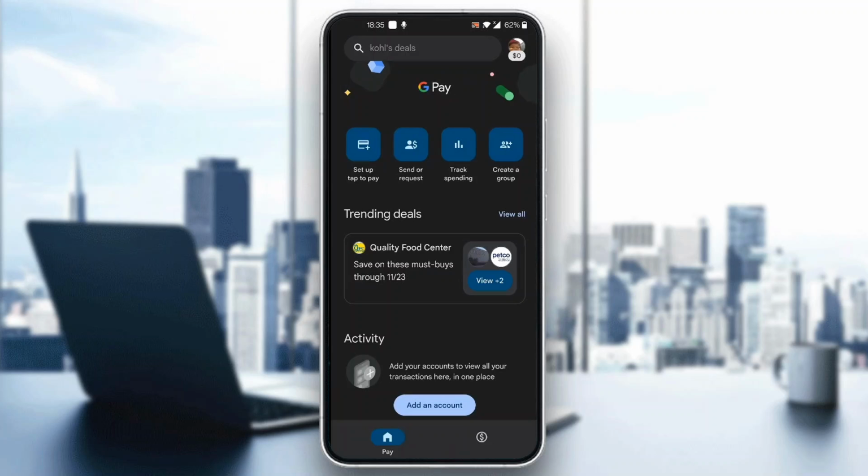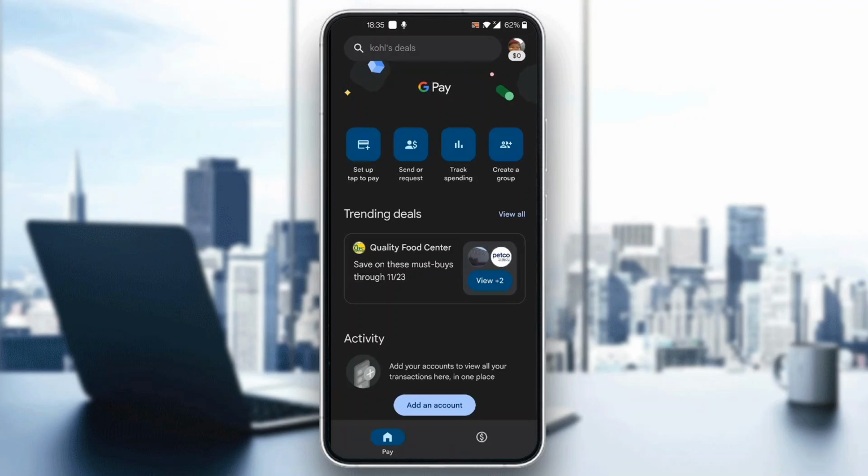So guys, basically a limit is set by Google, but there are a couple of ways to increase your limit. So guys, the first thing you can do is to verify your account. So what you can do is after adding a bank account or adding a debit card, you can just verify your identity with the steps that they will show you. There is going to be a button that asks you to verify, and after you do that guys, you will increase your limit to $5,000.